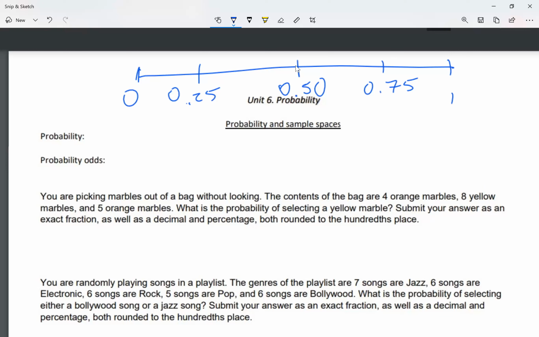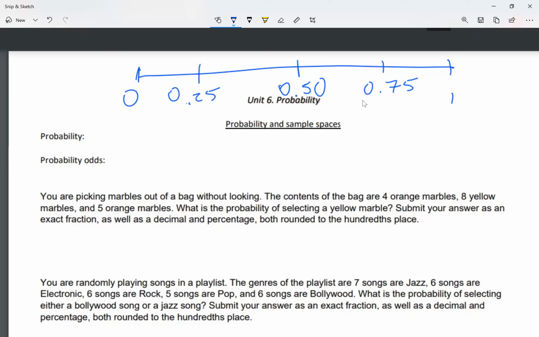Now, 0.50, this is what we call unsure. That means we don't know. So if I'm watching the news and they tell me there's a 50% chance of rain, they're basically telling me it will rain or it will not. They have no idea. Sometimes they don't want to say 50, so they might say a number close to 50, like there's 40% chance of rain, or there's 60% chance of rain. That's basically telling me I don't know. I'm unsure what's going to happen.